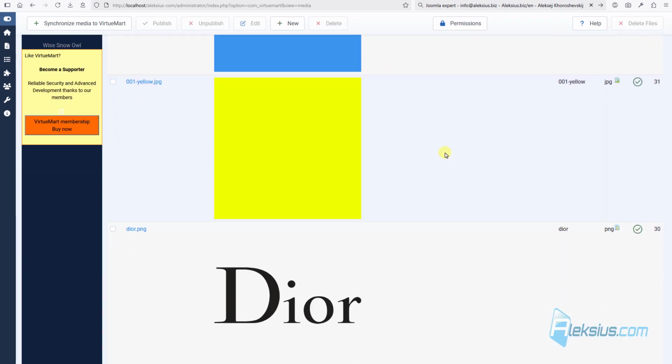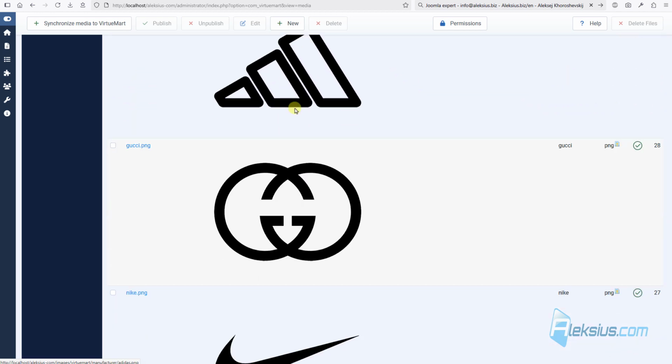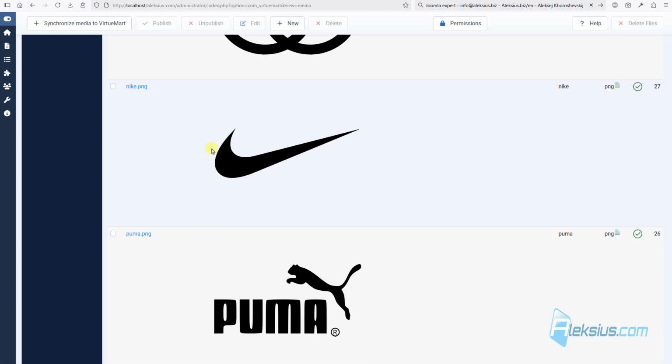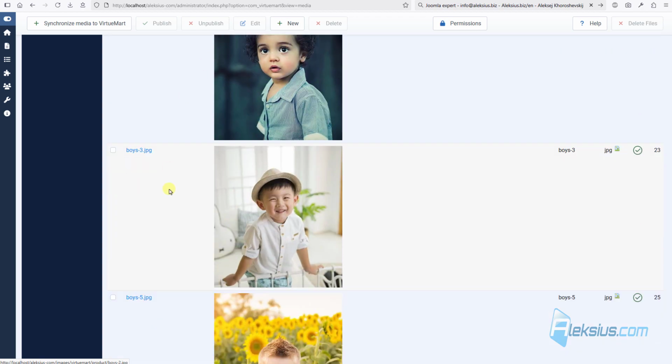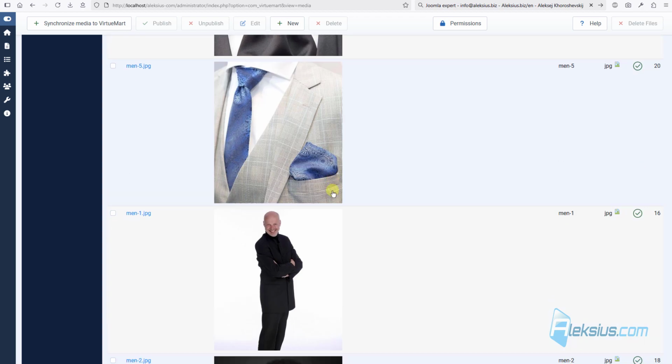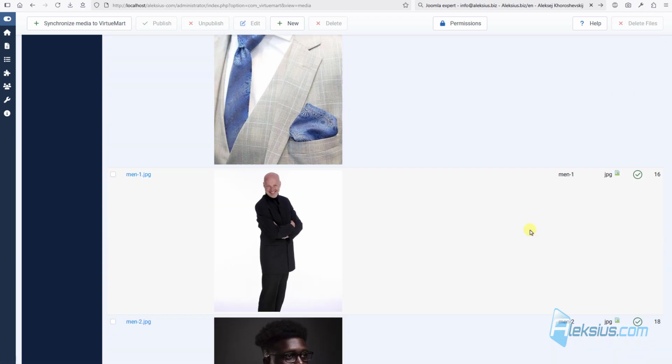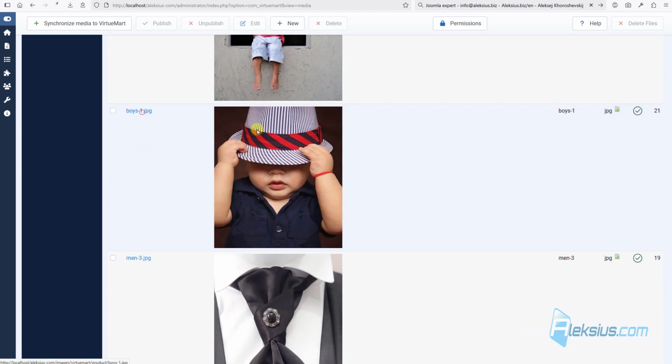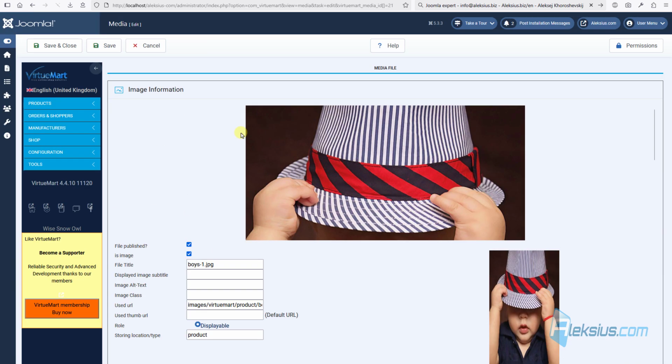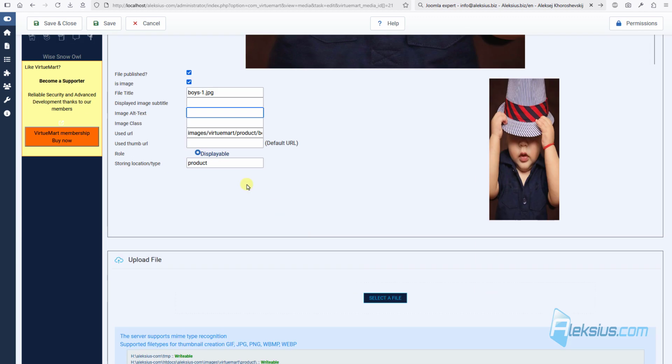Here we can see all our media files that we upload, our manufacturers, our products, and so on. So here you can go to the picture and add, for example, alt text and change other options.